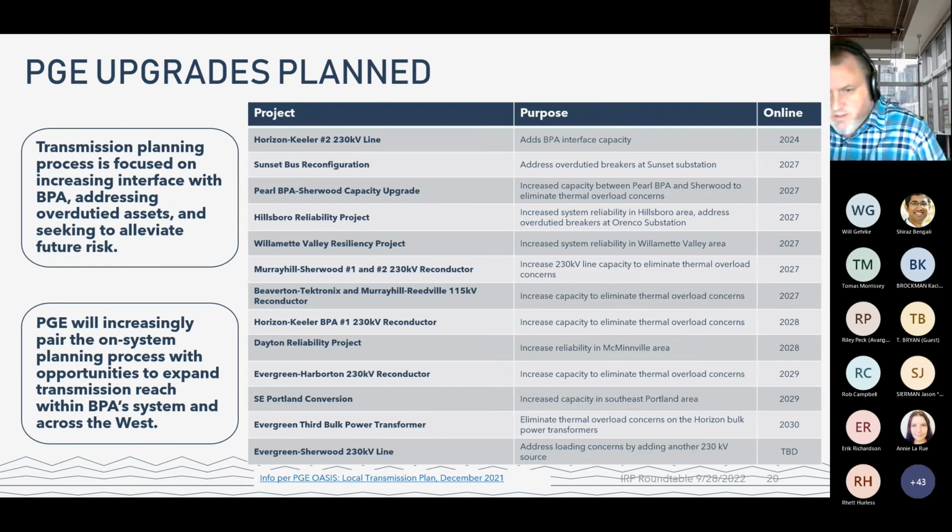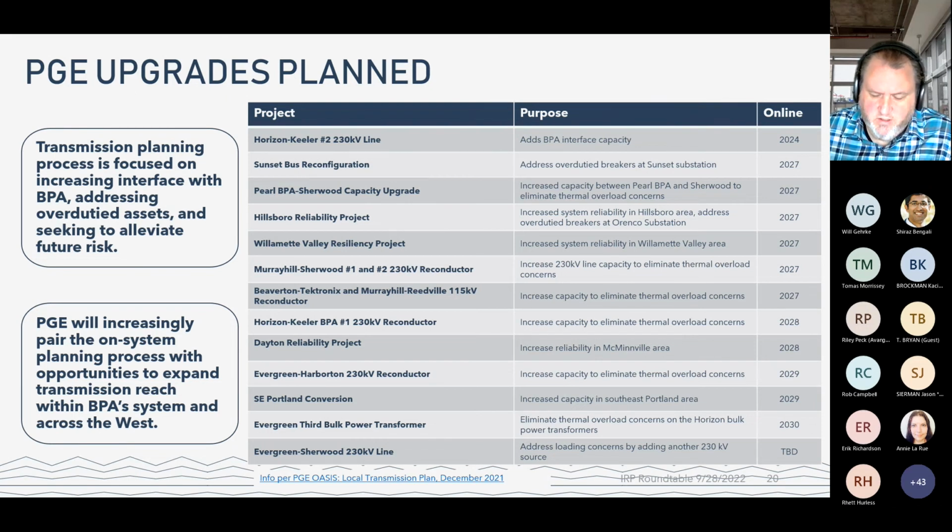I think maybe I can address it in this way. All but the bottom project right now are committed projects, and those dates are the dates that we're driving to. Of special note, I was remiss in not highlighting the third project, identified as Pearl BPA Sherwood. For PGE, it's known as the Pearl Sherwood McLaughlin project. That's a joint project we've been talking with Bonneville about, and our transmission planners have been coordinating with Bonneville for well over a year, even before all the requests were into their last TSEP process. So everything except the one on the bottom is a committed project for PGE at this point. Those are the target dates for those projects.